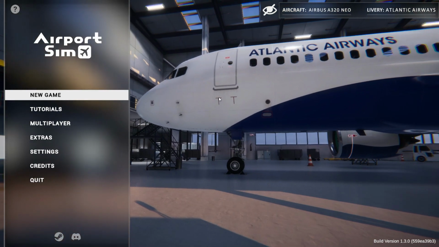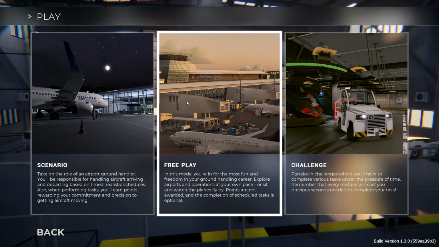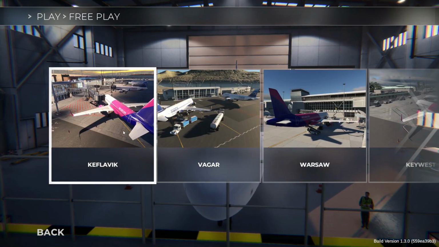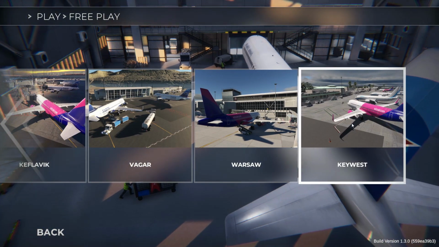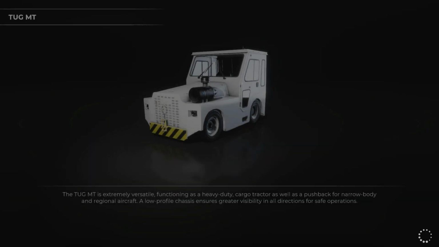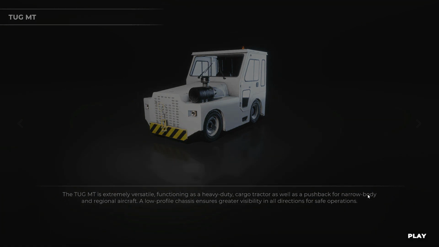I just haven't had the time yet. But I think we should get started. We're gonna go with free play. We have Keflavik, Vagar, Warsaw, and Key West. Let's go with Key West. Key West is a small airport. We wanna start with a small airport, so. Play.